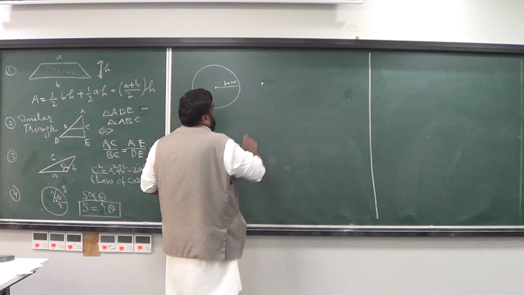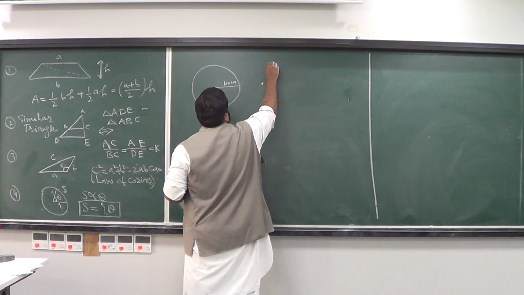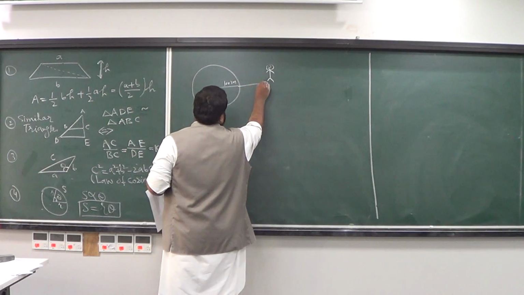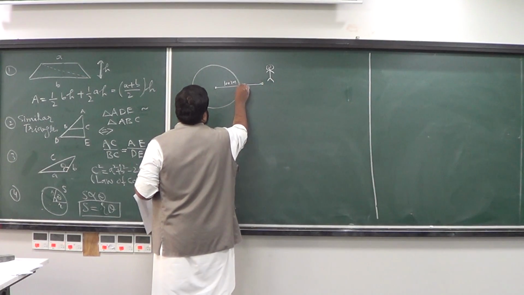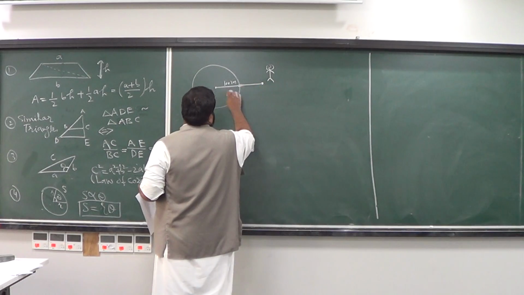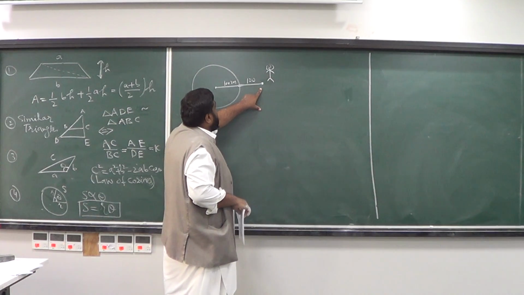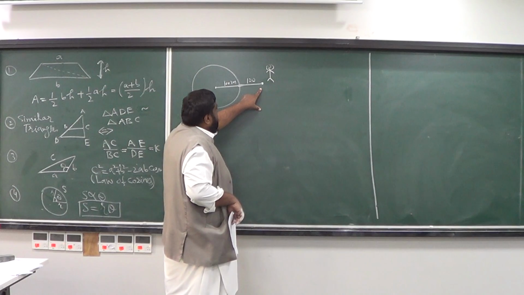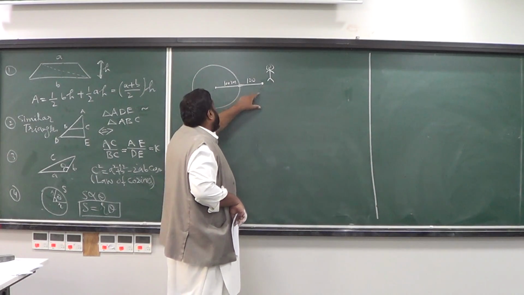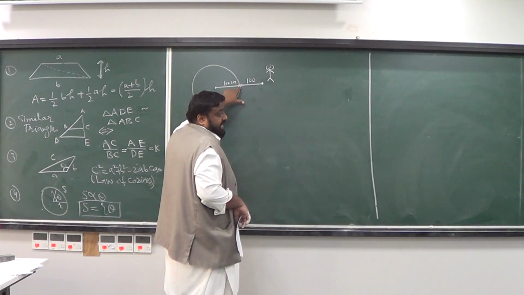So there is a friend of the sprinter who is waiting or looking at him at this location, and this location is 200 meters away from the center. So this total distance is 200 meters. If this is 100, this must be 100 as well. In other words, the friend of the sprinter is 200 meters away from the center of the circle, so he must be 100 meters away from the boundary of the circle, from its nearest point.